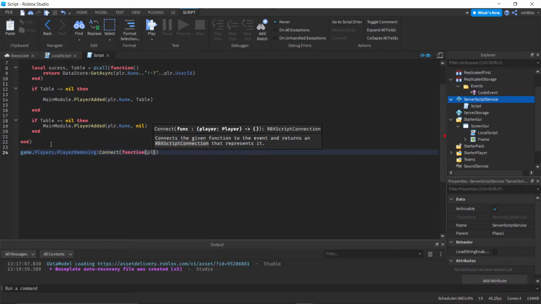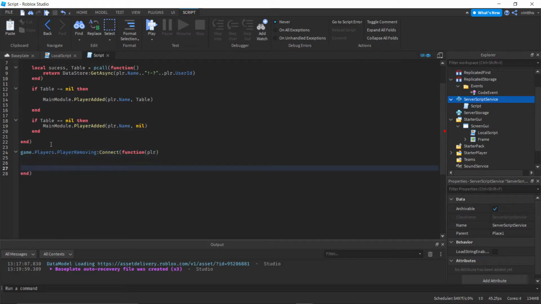Connect function plr. Local success, table equals pcall function.